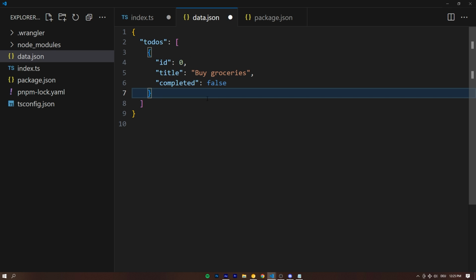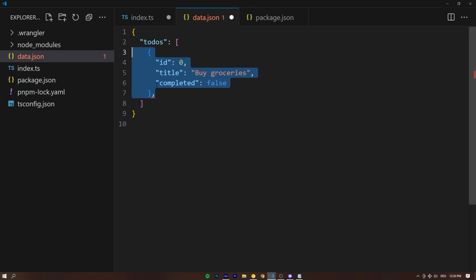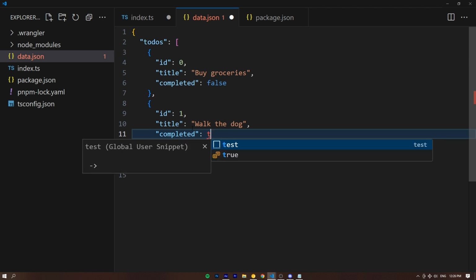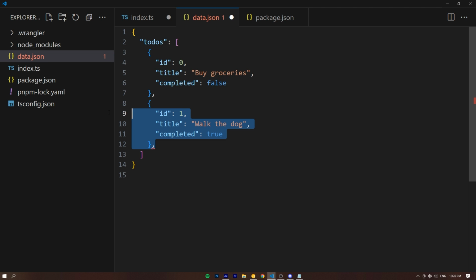And now let's define 2 more. So let's comma separate the next one, and we can simply grab all of the first to-do and hold Shift, Alt, and arrow down, and bam, we just copy and pasted the same thing down in VS Code. Super handy shortcut if you didn't know it. The ID of the second one is going to be 1. The title is going to be walk the dog, and then the completed we can set to true, because let's just assume, yes, we already did that today.